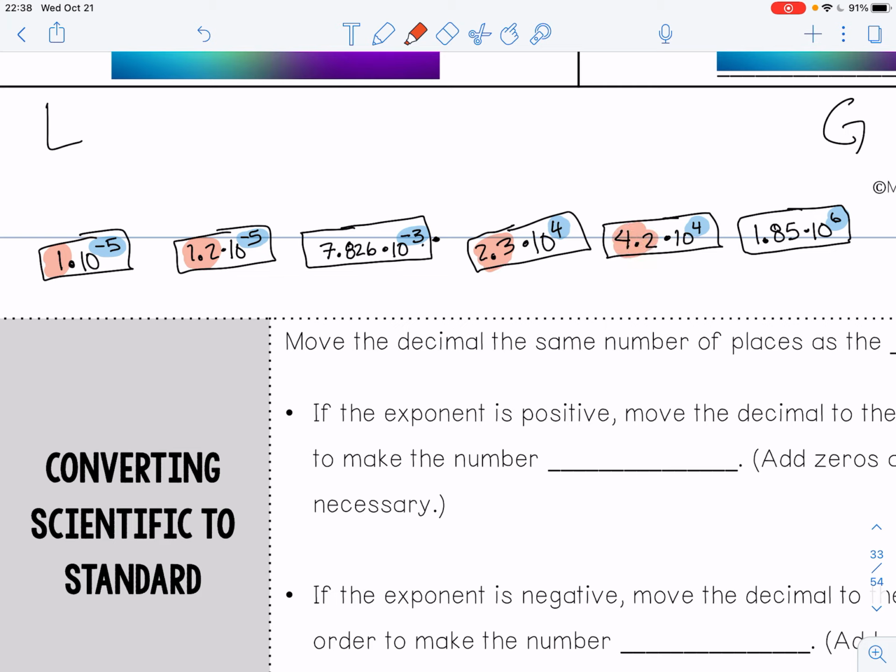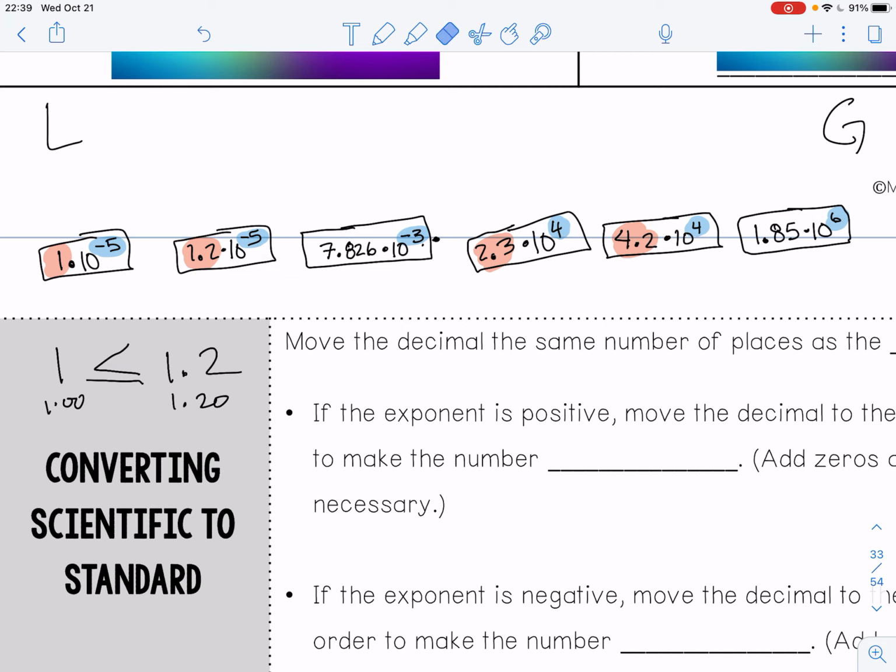All right, let's start here with the smaller ones. Let's just look at the mantissa. Which one is bigger? Is 1 bigger or is 1.2 bigger? Well, pretend this 1 is the same thing as $1, and the one over here is like $1.20, right? So definitely 1.2 would be bigger. So are they already in the right order? That one's smaller than that one. Yes. Okay, so we're good there.